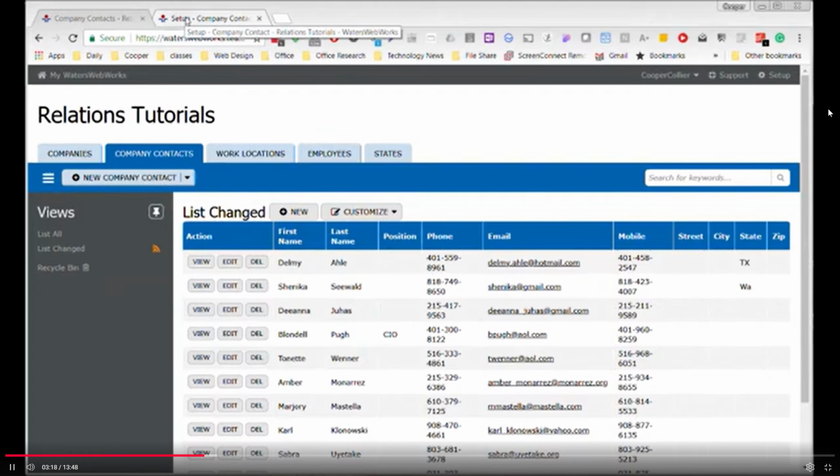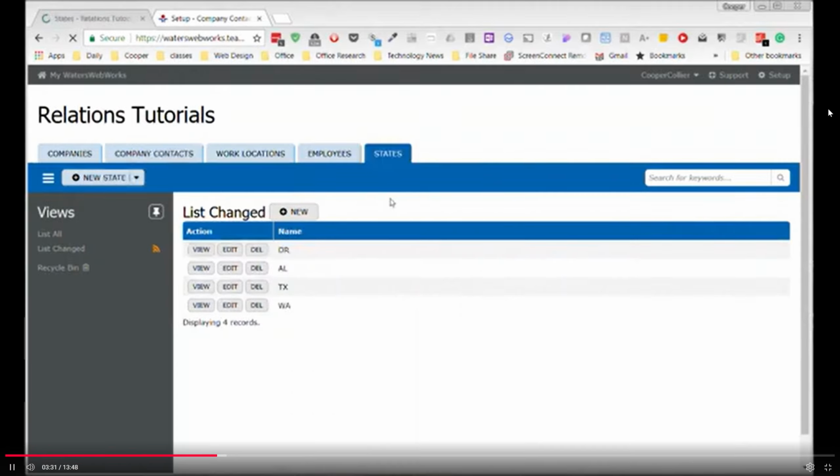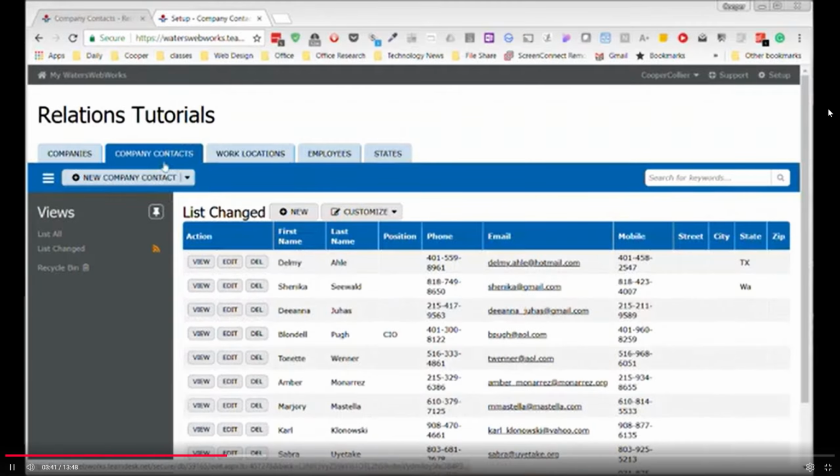another way we can accomplish it, and that works in many cases better, it does things differently, and we'll cover some of the differences here. Another way is we make another table called states. In states, all we do is list our states. And we're actually going to link this up in what's called a reference, a simple reference, into our company contacts.